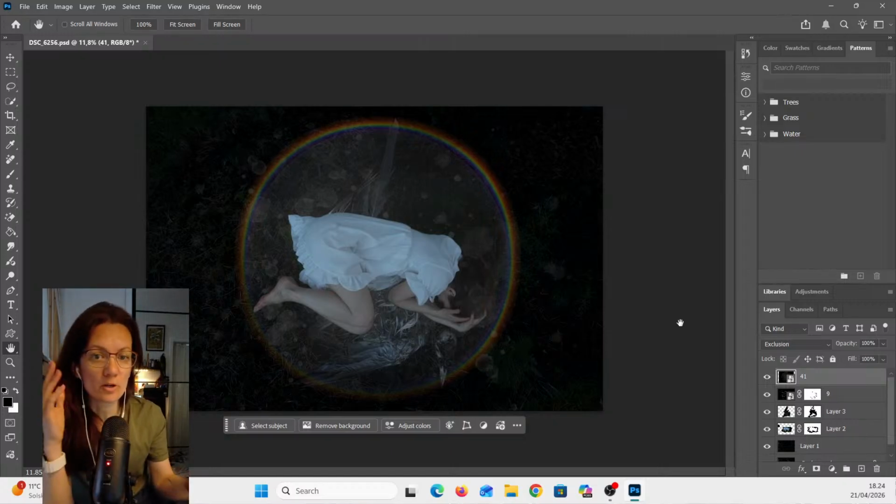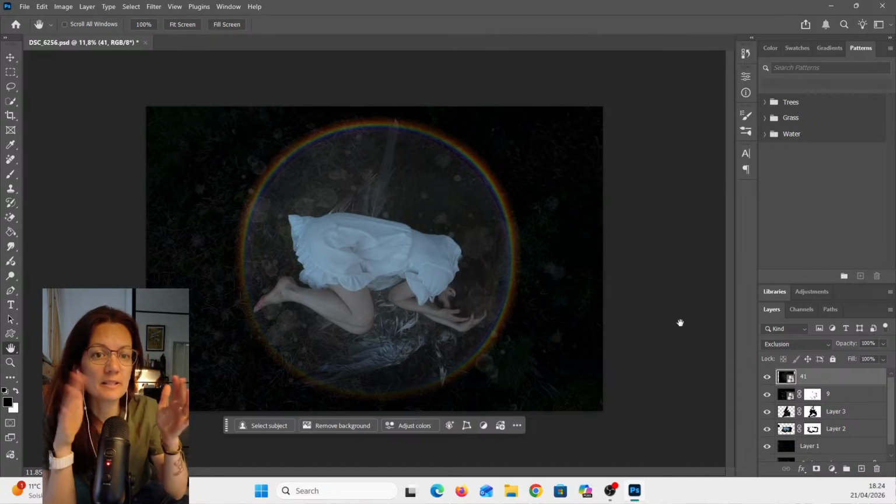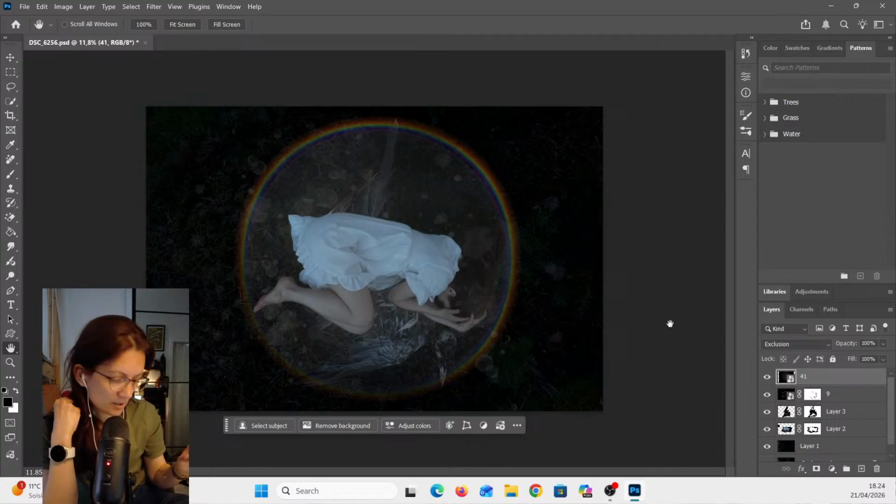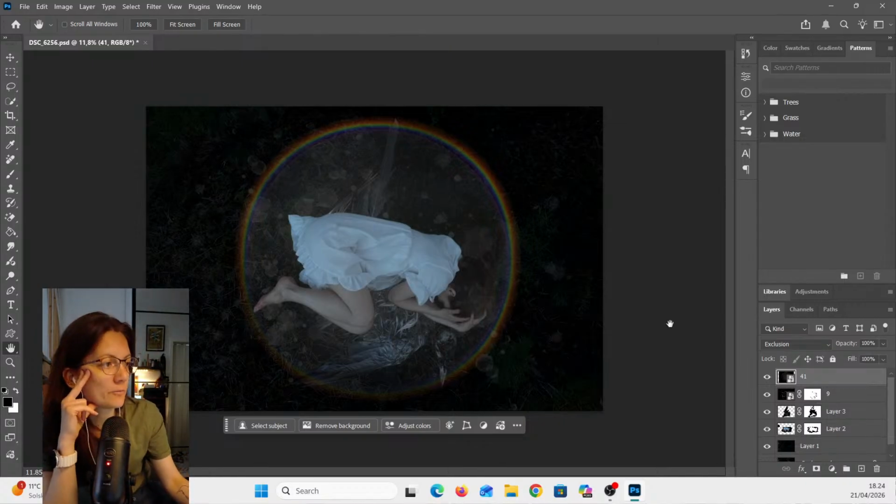Of course, I'm going to flip it, and I think I'm going to crop it so that, instead of being more vertical or horizontal, I would maybe crop it to a square.